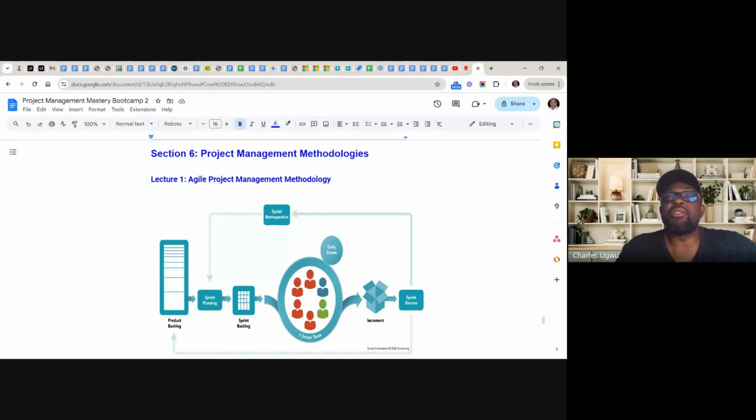Most companies have been in this transition for a while now. But so many of them are still using waterfall. Because of the demand for Agile project management, that's why I'm starting with it.